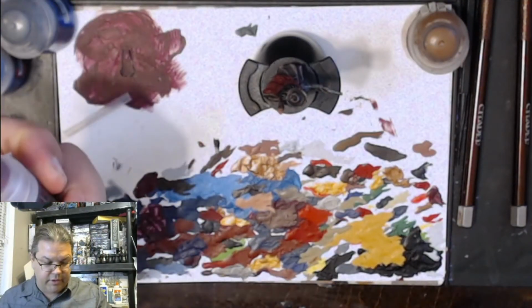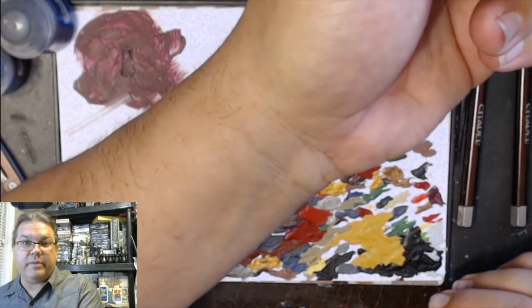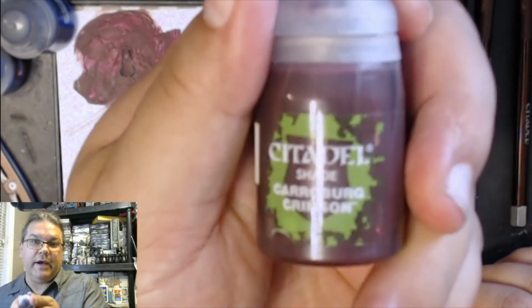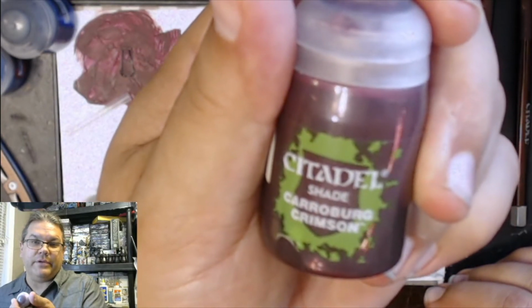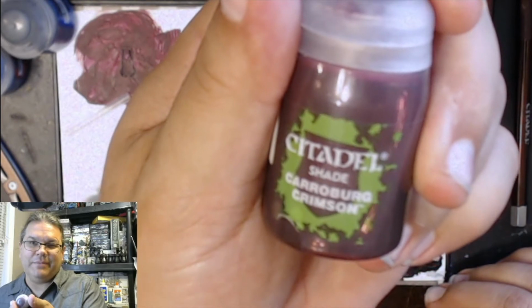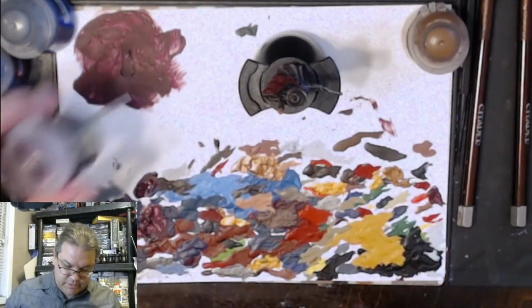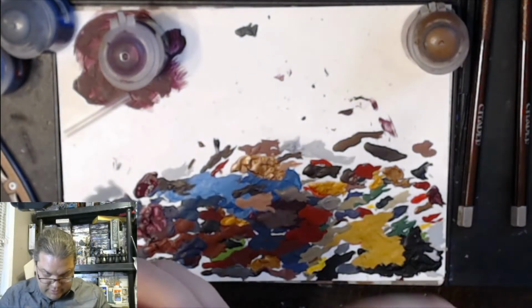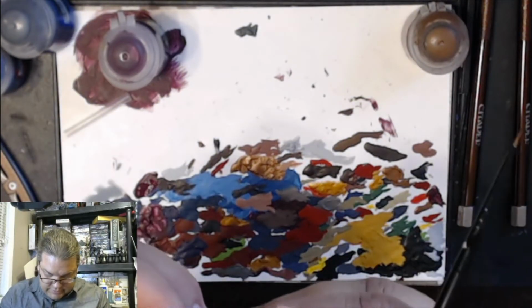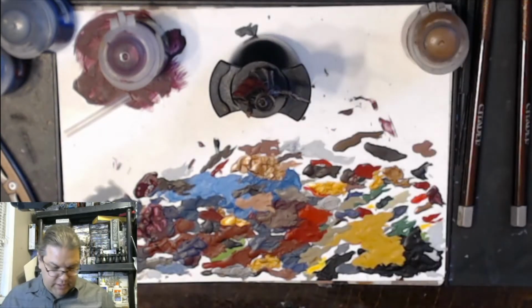We are, however, gonna give it a wash of Carroburg Crimson. Whoosh, there it is. You know, you'd think by now I'd know where my cameras are, but from time to time I completely forget where they are. So Carroburg Crimson, what's it going to do? It's going to kind of up the red a little bit more, and it's also going to settle into the recesses and help give me some shades.